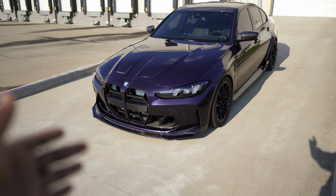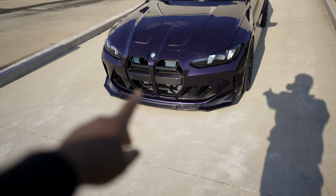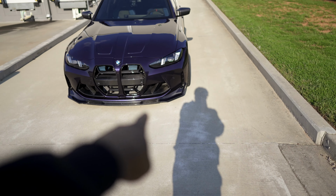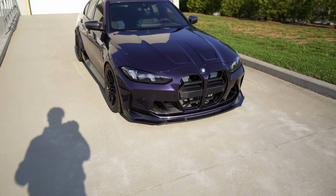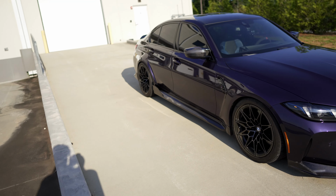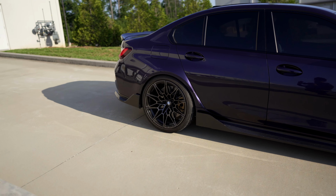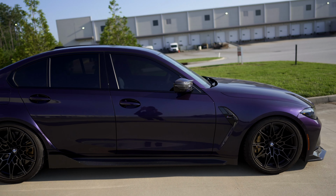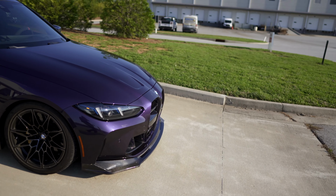So I got everything back together, and this is what it looks like, and I have to say, I'm in love with it. You can see the CSL grills peeking through right there, the carbon ducts, everything actually fitted up really well. I don't know, it almost looks too aggressive. And then the side skirts right there, it's almost too aggressive. I feel like the bottom is so aggressive, and it's like missing something up top. I'm not sure, but right now I feel like it's kind of OEM plus.